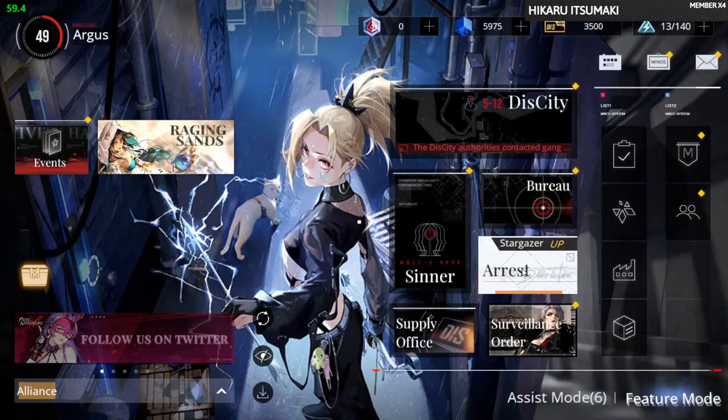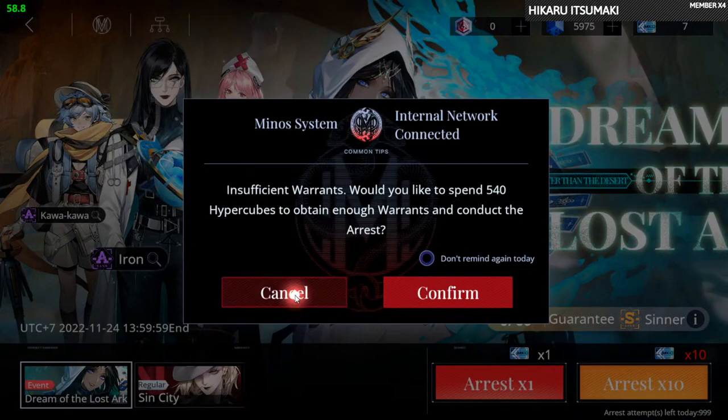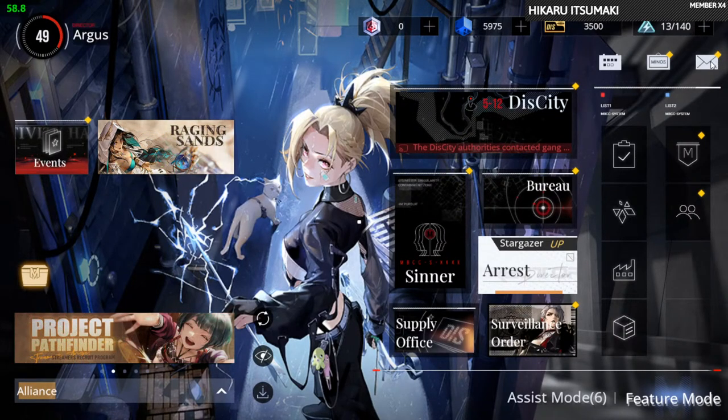But how much do we have? So 7,550. Okay, let's do some math. Let's do some math. So, let's see. I need 540. So 1975 minus 540, and then I divide it by, yeah. So I get like 4 pulls in total. Is that enough though? Let's get a bit more. Let's get just a bit more. 40 pulls. Yeah, it's 40 pulls.